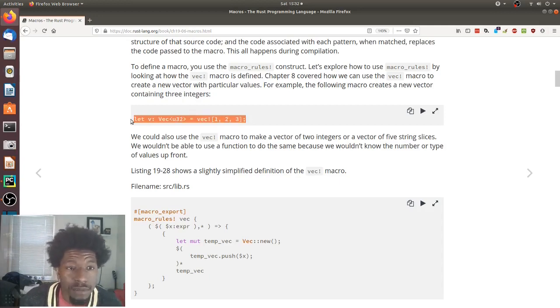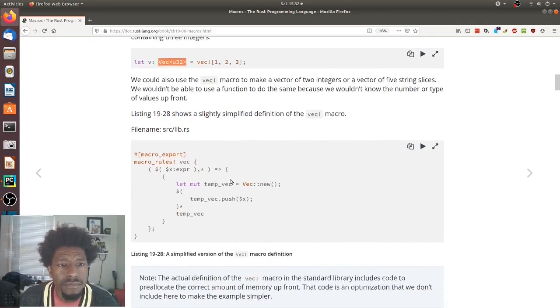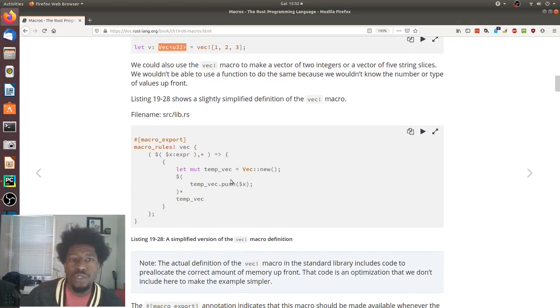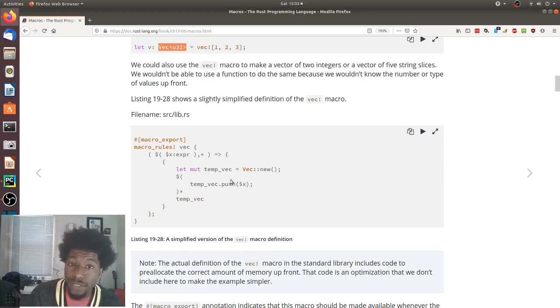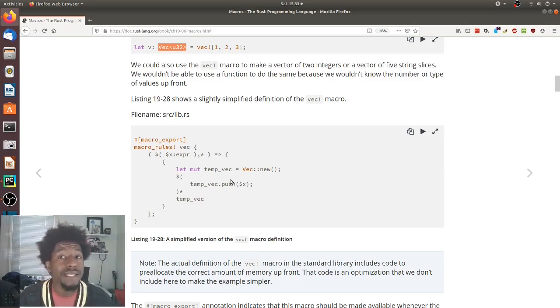And we've seen this multiple times. They didn't have to specify the type, but they did. Okay. We can also use the vec macro to make a vector of 2 integers or a vector of 5 string slices. We wouldn't be able to use a function to do the same thing because we wouldn't know the number or type of values up front.